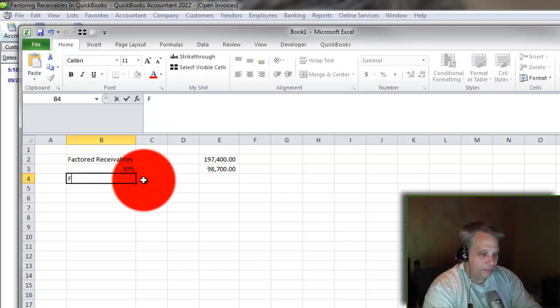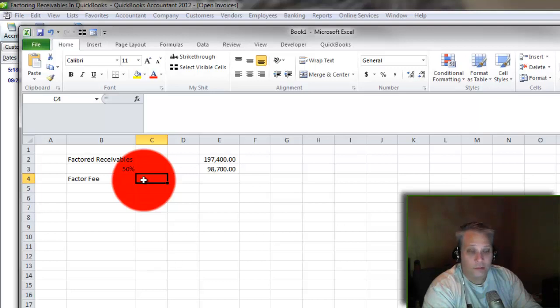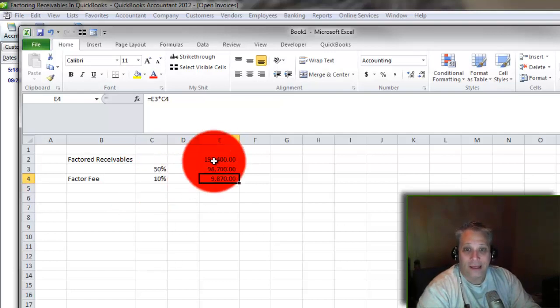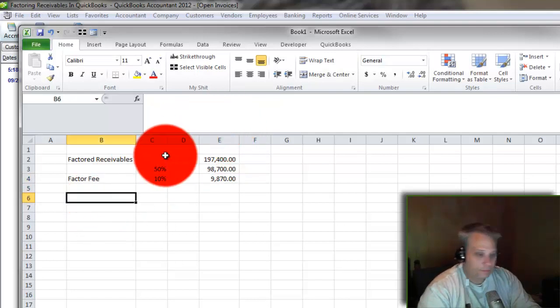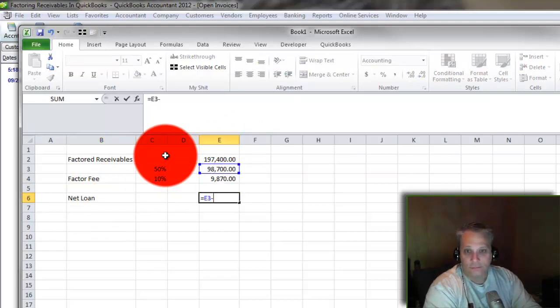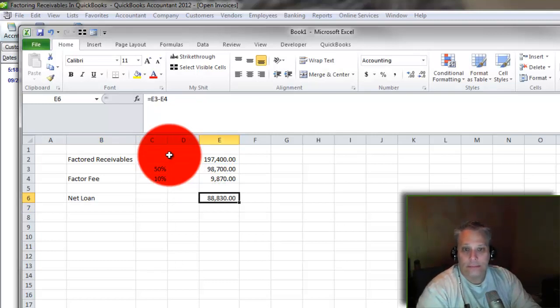But then they're going to take a fee out right away. So let's say that fee is, you know, they're not going to charge a cheap interest because the whole idea of this is, remember, you're desperate. You need this money badly. So let's just say they take 10% flat on this. Now 10% doesn't seem like a lot, but when you consider that it's one time on this amount, if you annualize that, it can get high. So the net loan on the initial transaction is going to be 90,000. Of course, sorry, 88,830. So this is going to be the net loan.